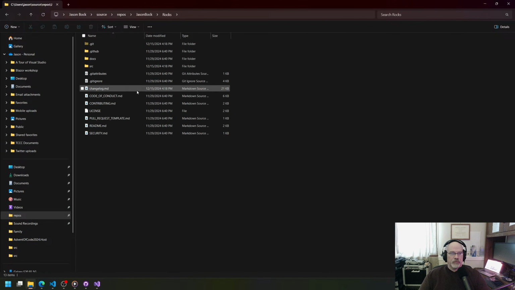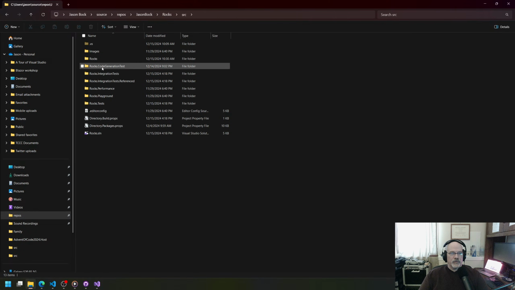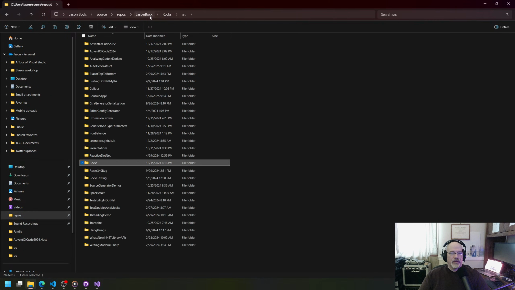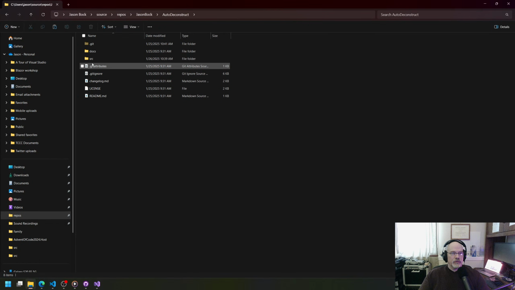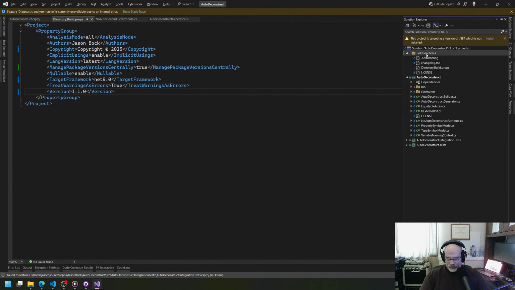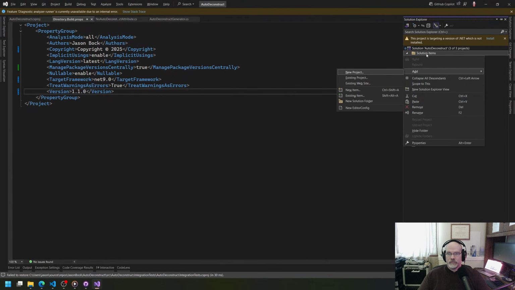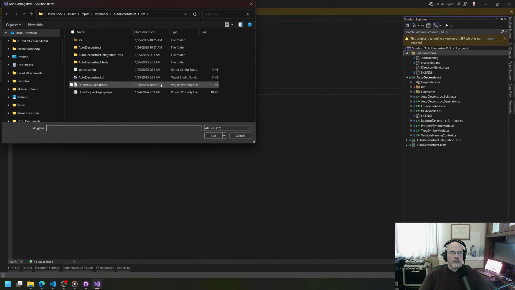This is one thing I wish. I like the central package management feature, but what I don't like is I don't see project templates supporting it, saying that's what I'm actually going to do for you. And so you kind of have to get it set up yourself once, but once you do it, it just works. So, okay, so it's Rocks.DeconstructSource. We'll put that there. And then I should also look at using the new solution format.